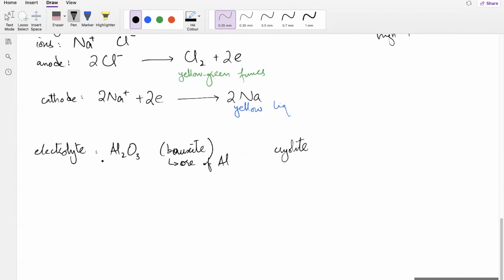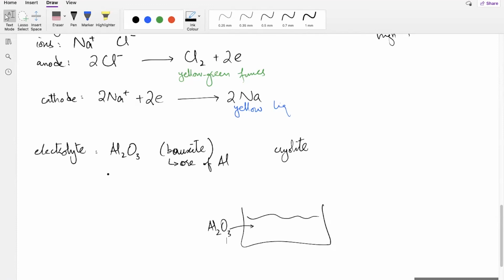Now here's the thing. We want this to be the liquid that we're going to separate. So this is aluminium oxide. The problem is aluminium is very reactive. So there's a lot of energy that you need to break this lattice. So what do? We give it a lot of heat, but turns out it melts at almost 2000 degrees Celsius. So if you try to do that, your electricity bill for melting it will skyrocket. So you don't want that.